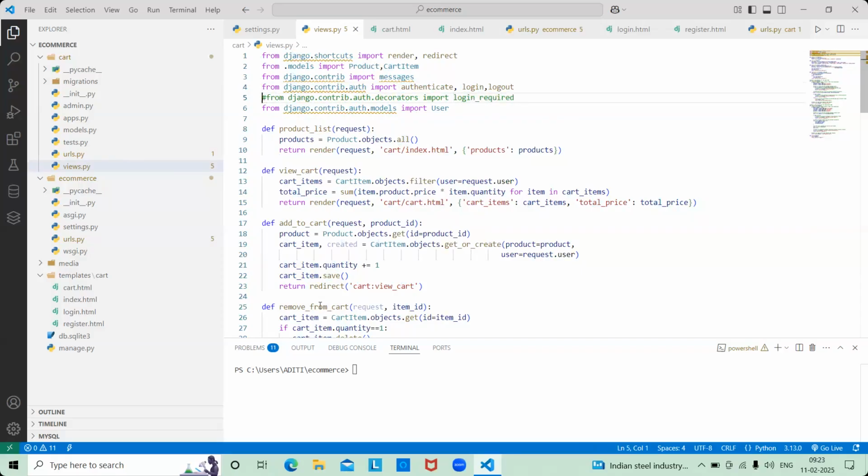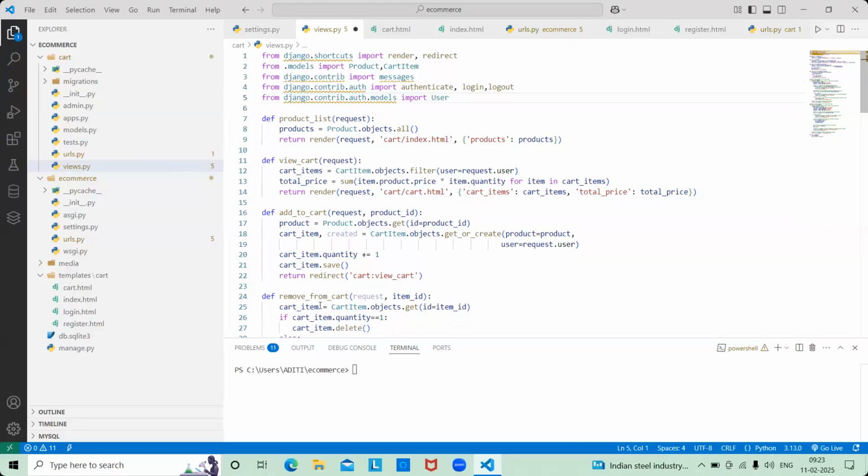That is login, logout, and one more, authenticate. And we are using a predefined model provided by the admin application, and that model is users.